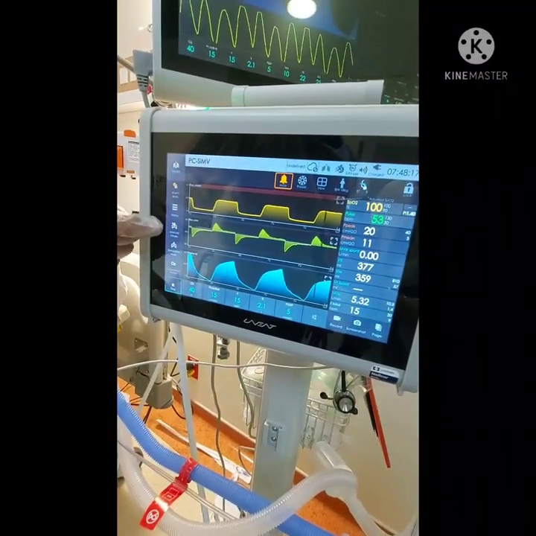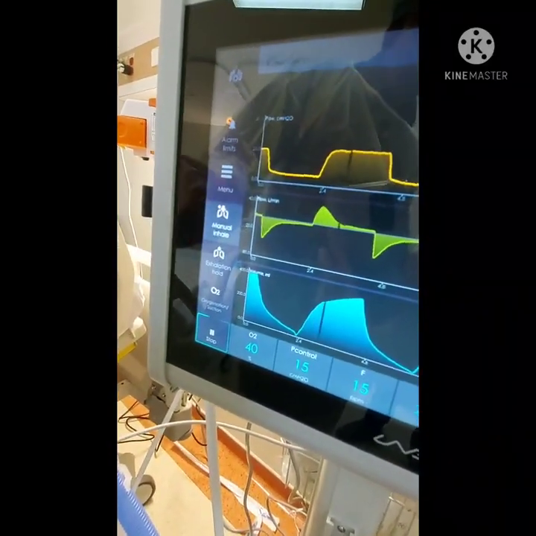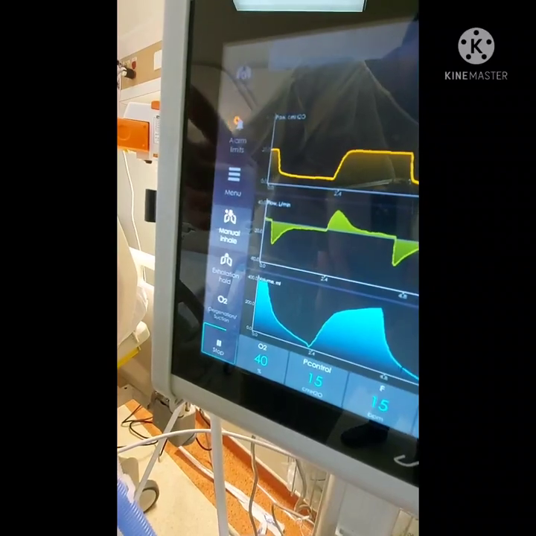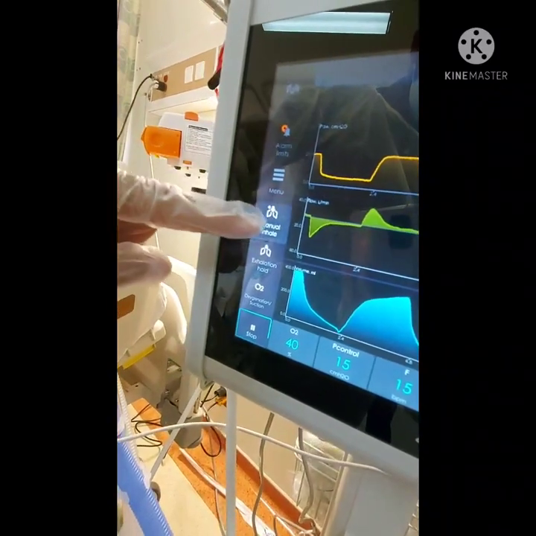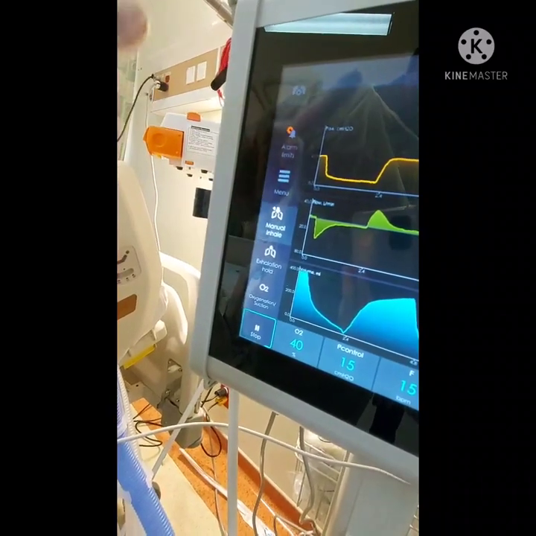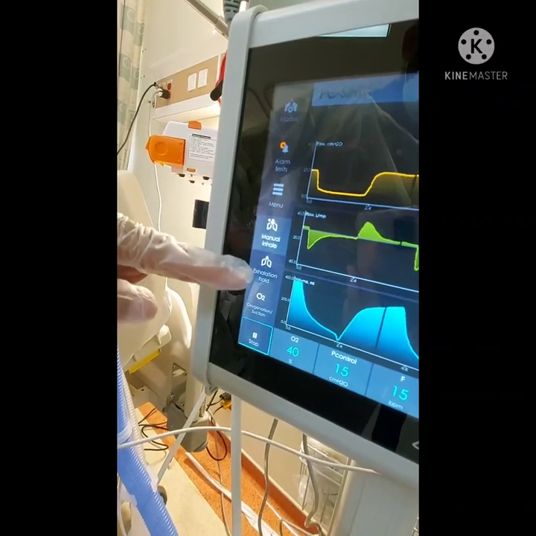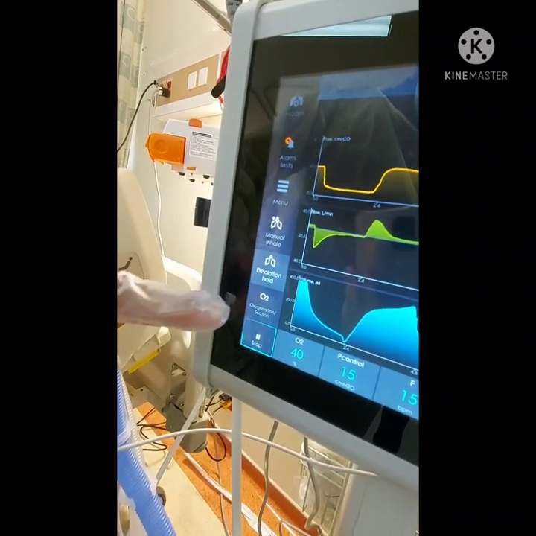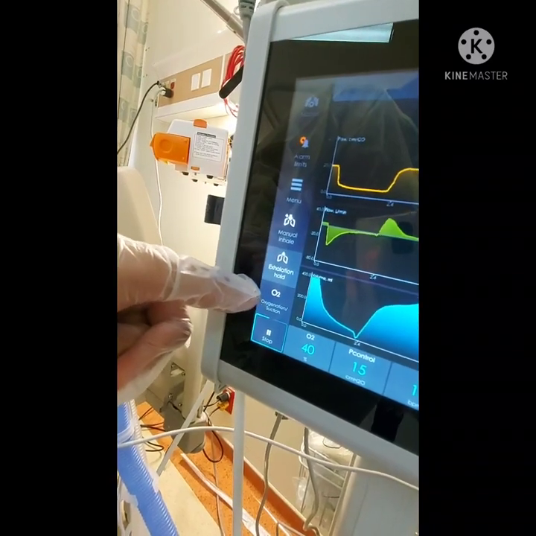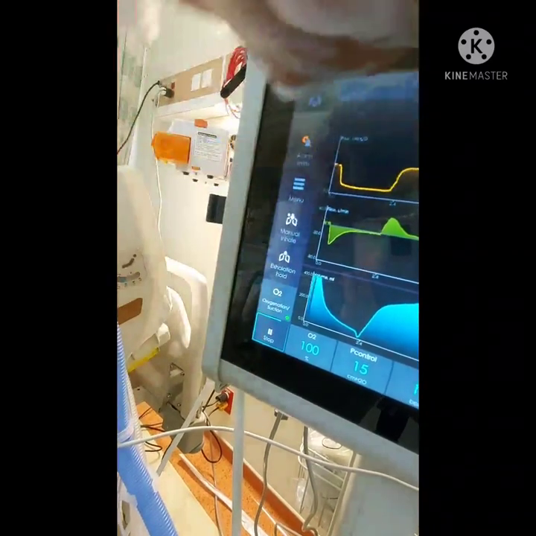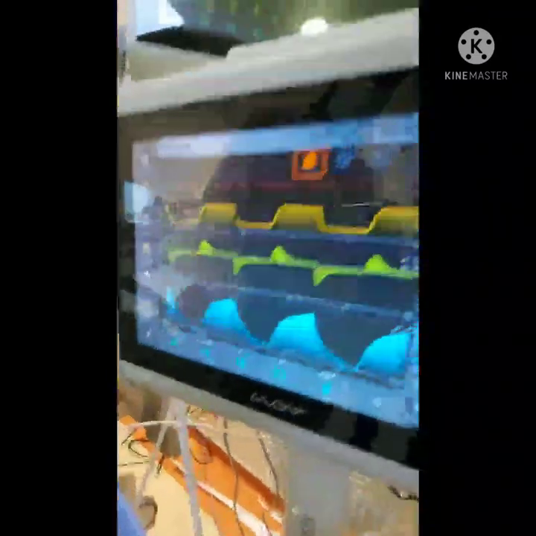Okay, then again you will have a manual inhale. This is the manual. If you click over here, it will start the manual inhale. It will not be like a permanent stop. If you want to stop the ventilation, just click over here. It will be for manual inhale. This is for exhalation hold. If you want to stop the expiration, just click over here. It will be held. Then this is the 100% oxygen for 2 minutes. Once you click over here, the seconds will count over here.